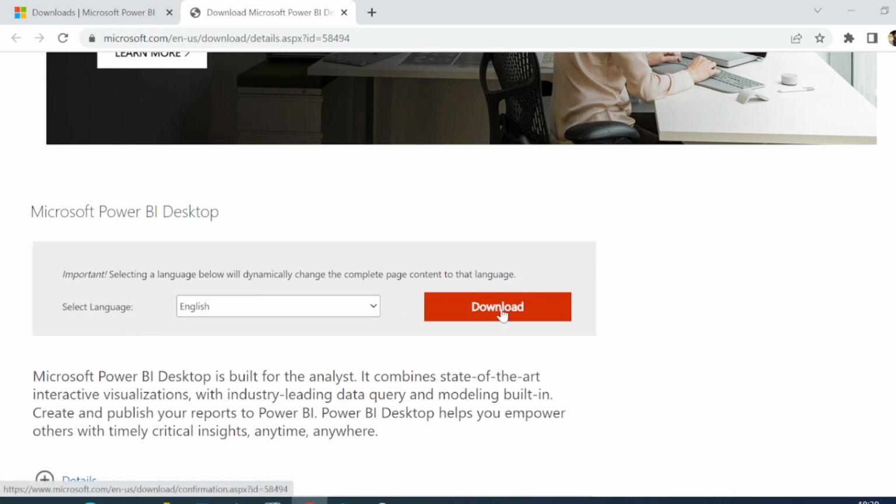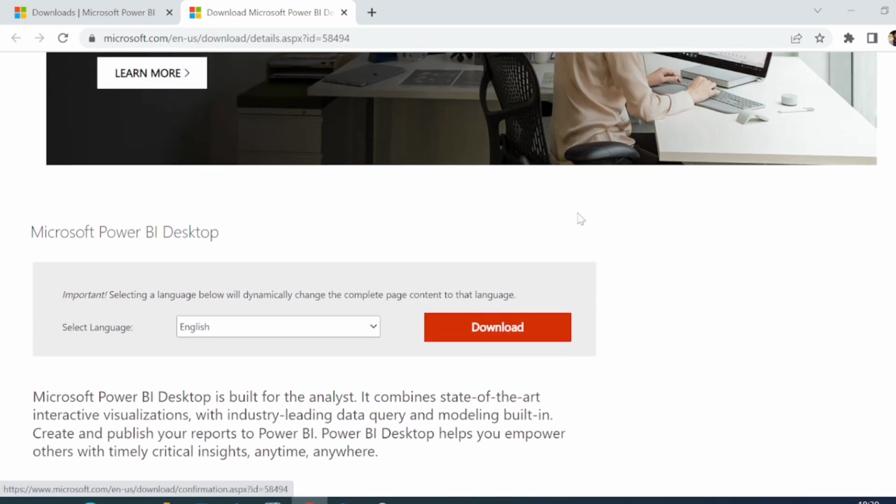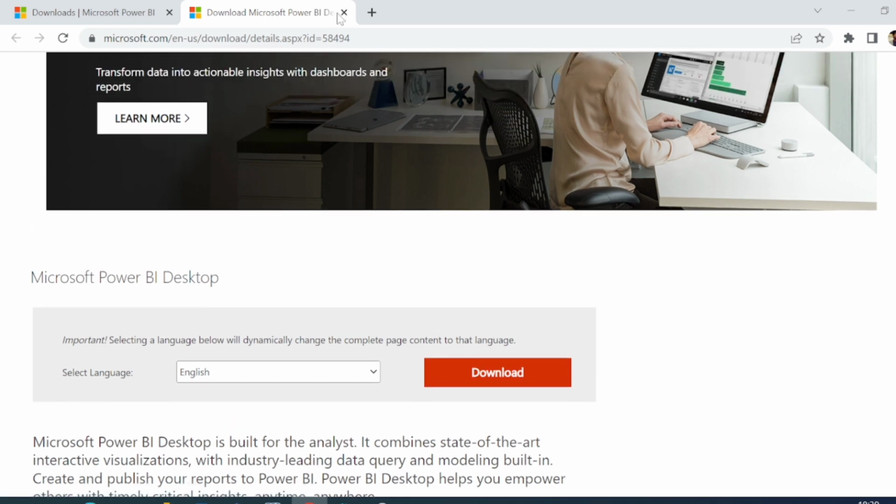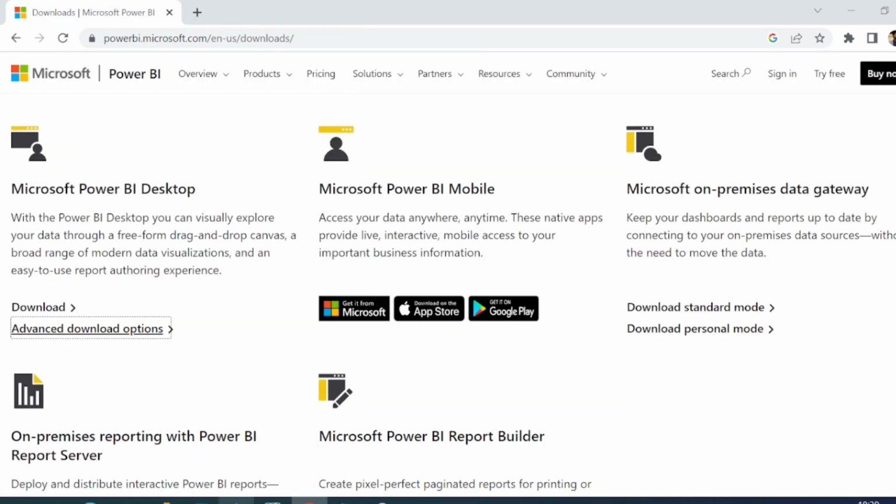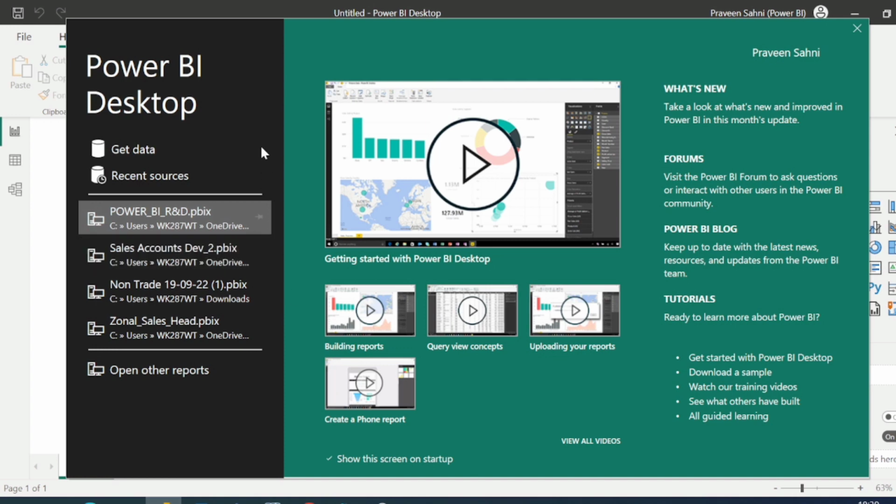You can just simply click download over here, right? I have already downloaded this, so I'm not going to do this now. After installing, you will see the first interface looks like this, but in recent resources you may not see anything, because I have opened some recent resources there. You can see my name is here because I have already logged in. To log in to Power BI, you need an organization account, but initially you don't have one, and you can already work on this, right?